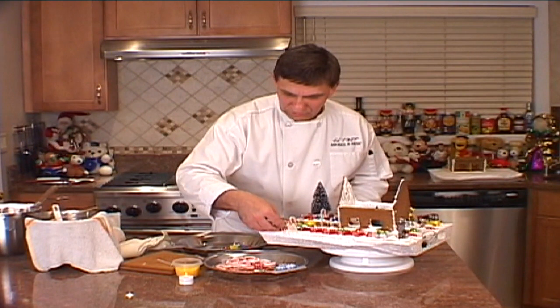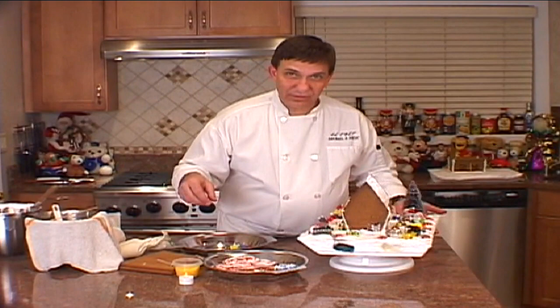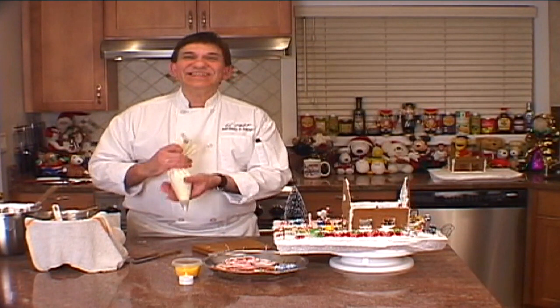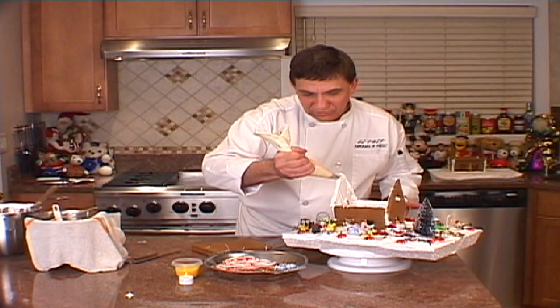You can see how simple this is and how easy it is to fill in with very, very minimal things. Yeah, let's put him over here. That's cool. All right then, just like that. Pretty simple and to the point. Now it's time to put the roof on. Putting the roof on is easy. Watch this. We're going to put our royal icing in place here and here. I'm going to spin it around and do the royal icing here and here.